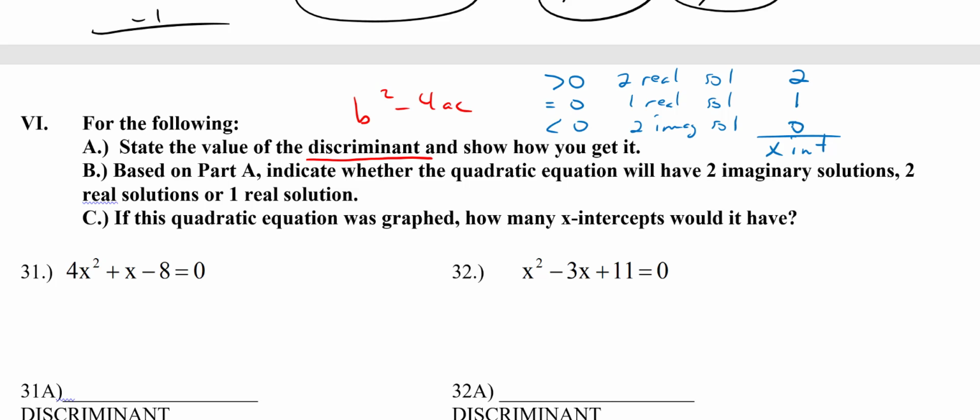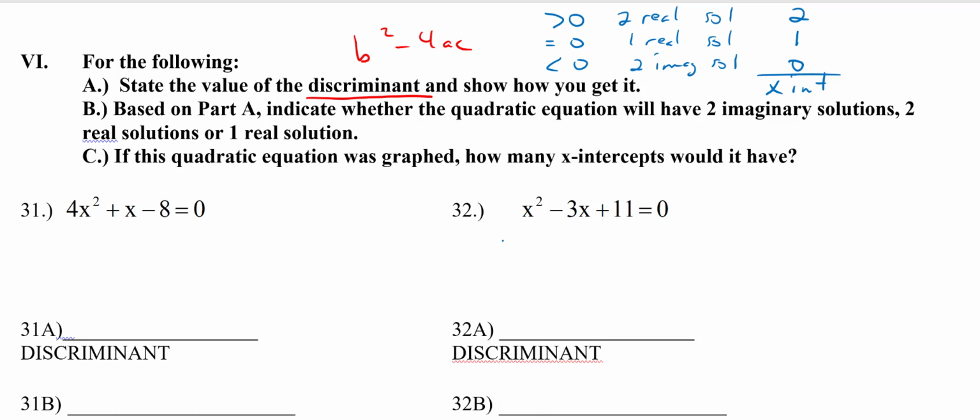Again, you plug it into b squared minus 4ac. So let's do that. That's a, that's b, and that's c. Okay, so it's b squared, so it's 1 squared minus 4 times a times c. So basically I get 1, and just be careful with your calculator, you type the whole thing in, and you wind up getting 129. That's your discriminant.